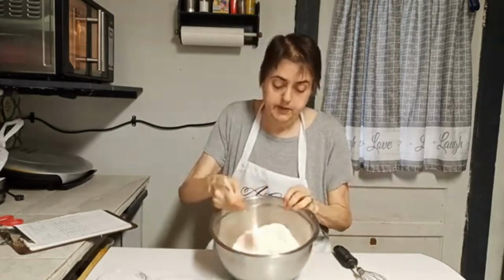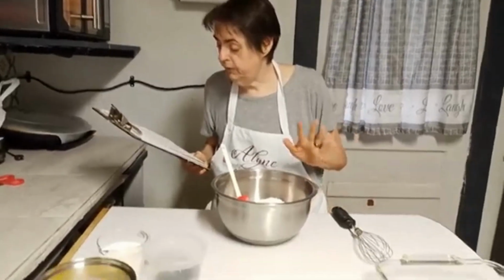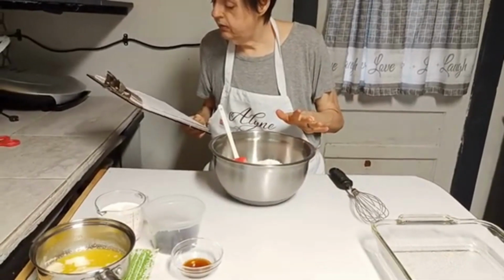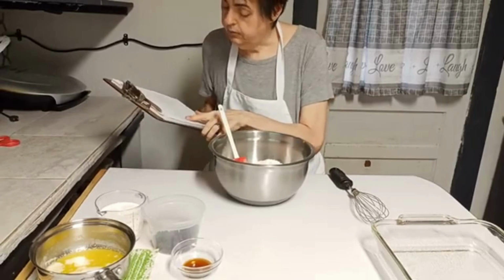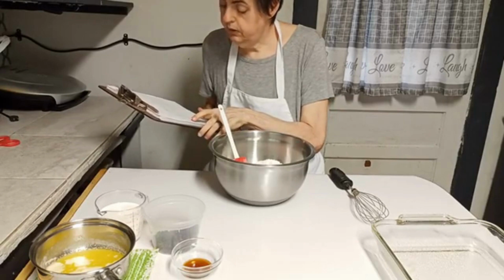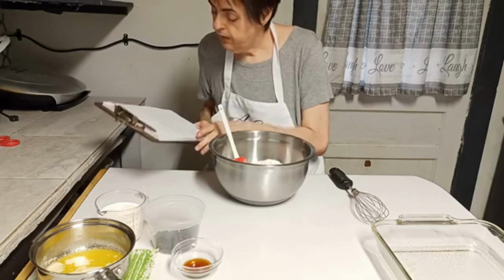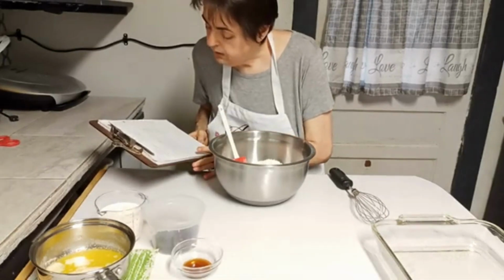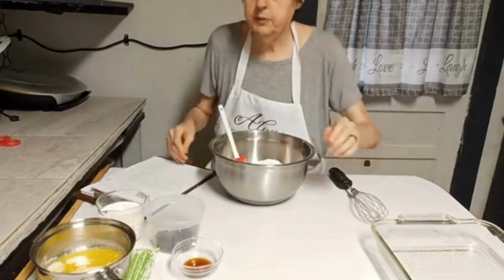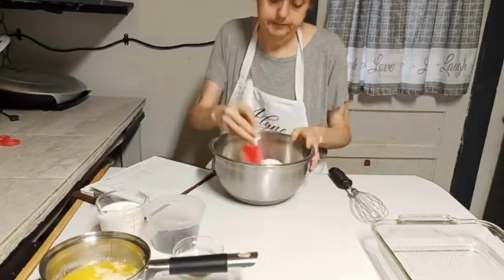Right. Okay, there's all the dry ingredients sifted together. Okay, now it says in a large bowl, sift all that together. Hold on. Baking powder and salt. Mix well. Let's see what it says. 2 tablespoons blended milk, 2 tablespoons of the butter. So I need a 2 tablespoon measure, or 1 tablespoon measure, I should say.